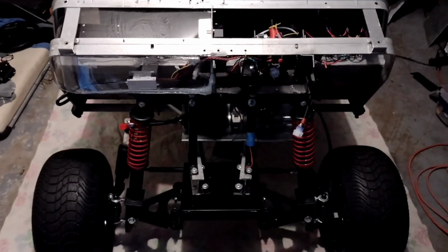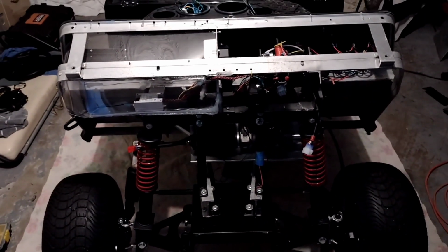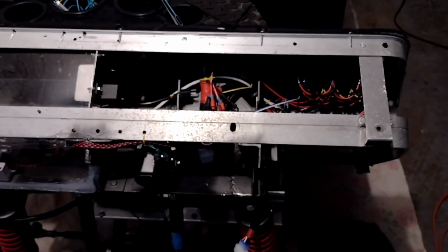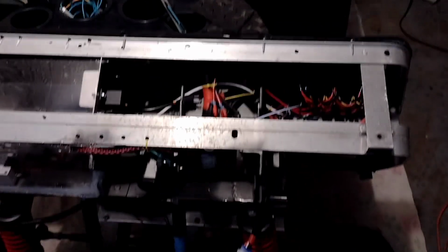So, now I got my coffee going. Here's where we're at with the project. I still have yet to put that bar on. Hopefully that'll happen today. I got a lot of the wiring done. It's pretty much done, except for testing and cleaning things up. From in here you can see I still have a lot of wire just kind of bare. I need to get some wire loom.